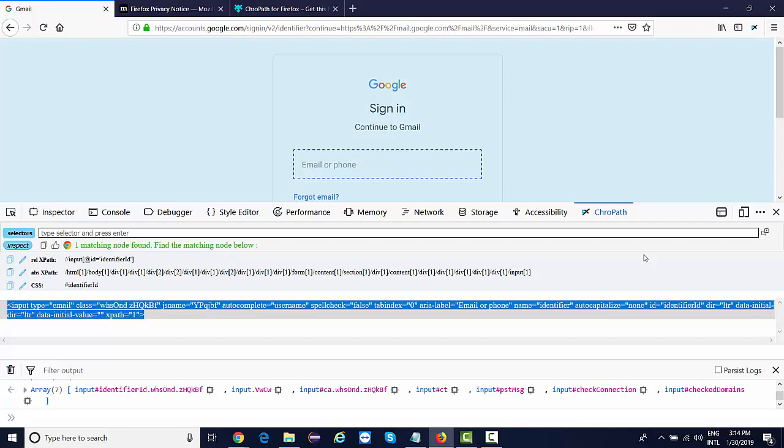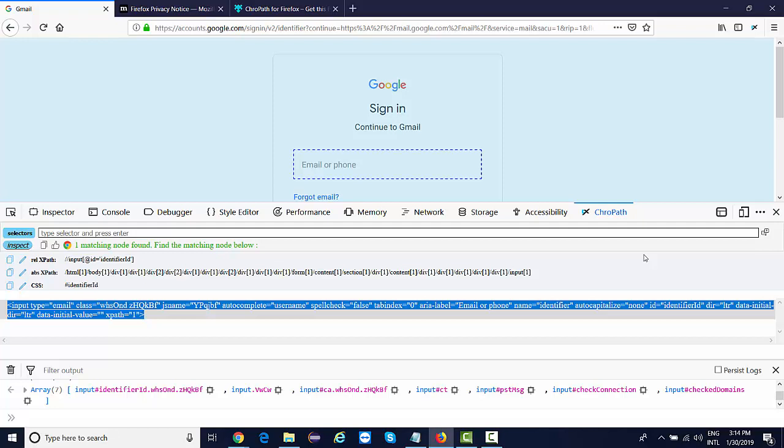There's always been a debate about which one is better, whether we should go for XPath or whether we should go for CSS. In my opinion, whichever you are comfortable with. If you are more used to XPath, then you can stick to XPath, or if you are more habitual of using CSS, then you can go for CSS selector. You can even use a combination of both XPath and CSS in the same project.